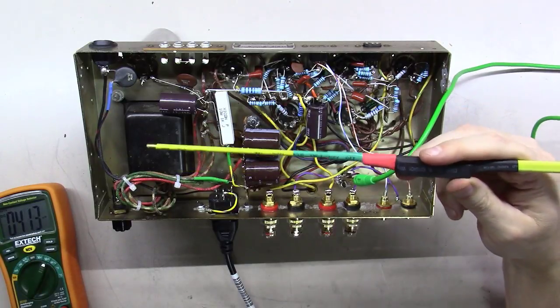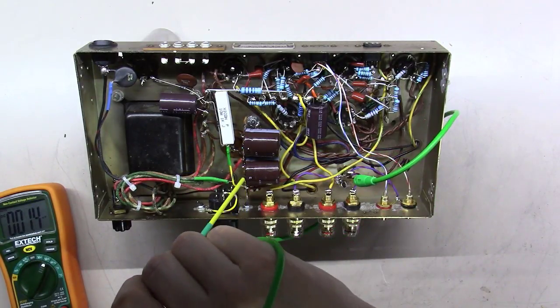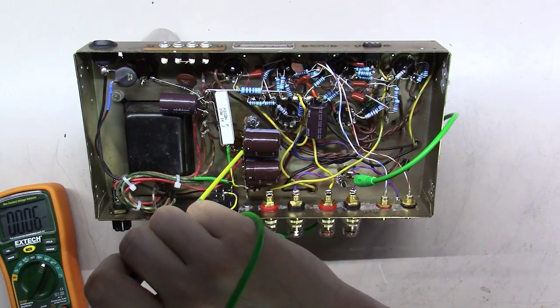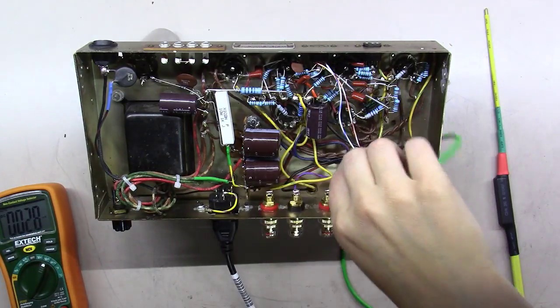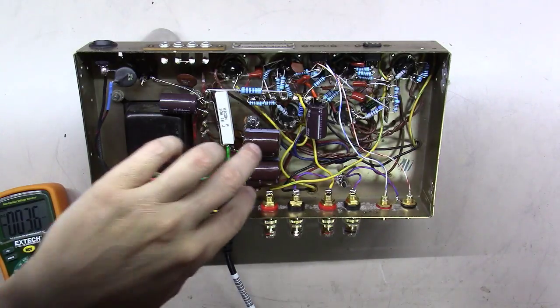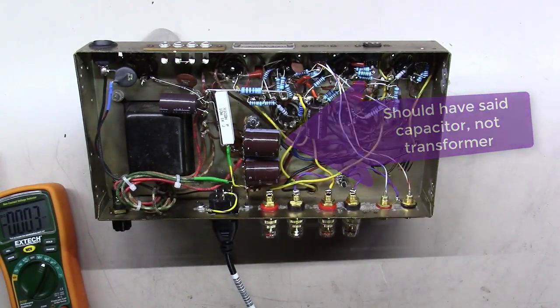And I made a video one time on how to make this little stinger wand that's designed to slowly feed off these capacitors and discharge them without a big bang. You could have dropped a screwdriver all across there, done the same thing. Got a bunch of sparks and caused a short for your transformer, which is really not good for it.